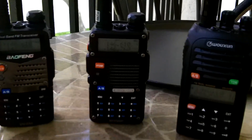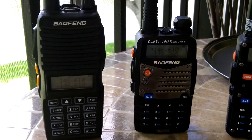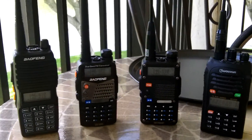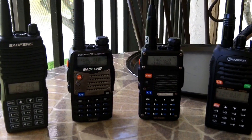What we're going to do is go inside and, using the CHIRP software, I'm going to show you how to take each one of these radios and put all the same frequencies on each one. So if you had a prepper group and you wanted everybody to have the same radio frequencies, you can do it.